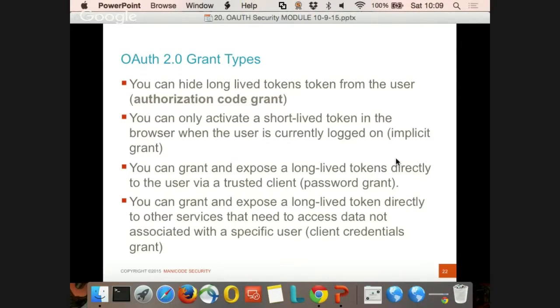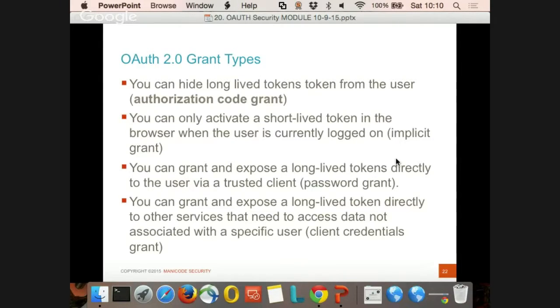The other kind of grant is called the implicit workflow. This is the opposite. This happens when you never want a server to see an access token. For example, you log into Twitter and now you want to make a purchase through Twitter. They redirect you to PayPal. You log into PayPal, and PayPal puts the access token in a JavaScript variable and redirects you back to Twitter, and now Twitter can read that variable through JavaScript to get access to this token. It's implicit because it's not server-to-server communication. It's only user-to-server authentication, so we never expose PayPal's token directly to the server. It goes through me as the user, and it's very temporary.